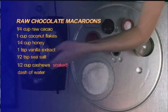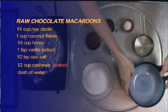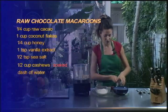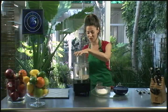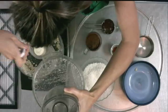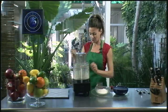So what you're going to do first is take a little bit of soaked cashew and put it in your food processor. I'm going to add a little bit of water to it because we want it to form a little bit of a paste, and that's just going to help the macaroons stay together. Everything else is just what you're used to in a macaroon — coconut, honey, and then for these, since they're chocolate macaroons, a little bit of raw cacao. Pulse this around and see if you can get it a little bit creamy. It's good to keep a spatula on hand when you're working with your food processor, just to push the cashew down towards the blades.